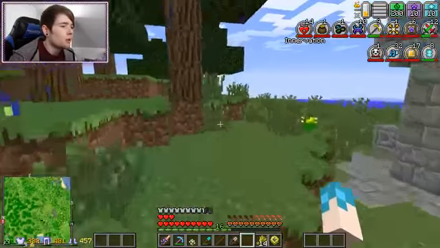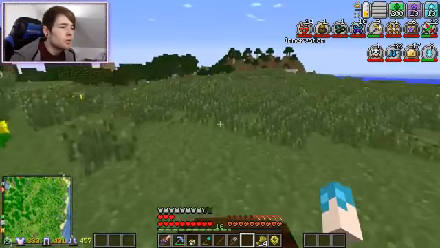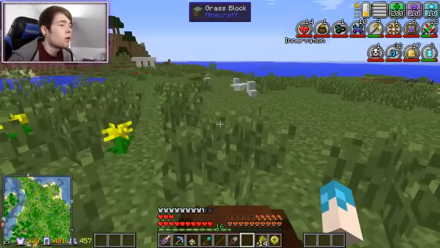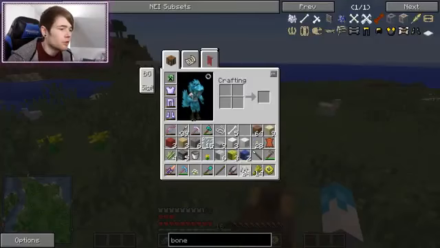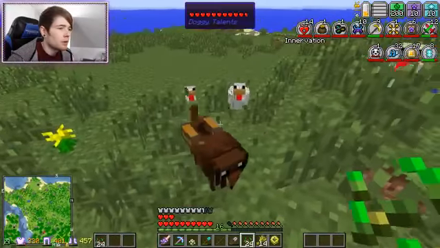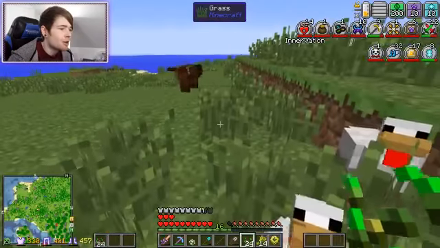I just wanted some animals so I can watch him carry a horse or something. You can't really tame horses with wheat though. That's the problem. Oh, okay, I found some chickens. So if we've got seeds, now, will he pick this up? Nope. He will not.